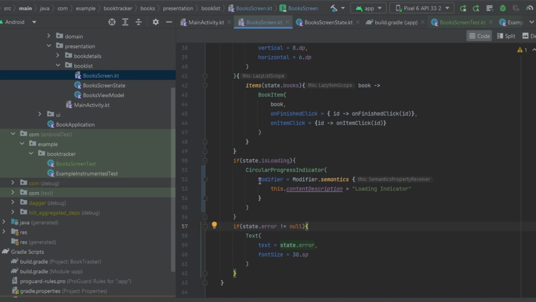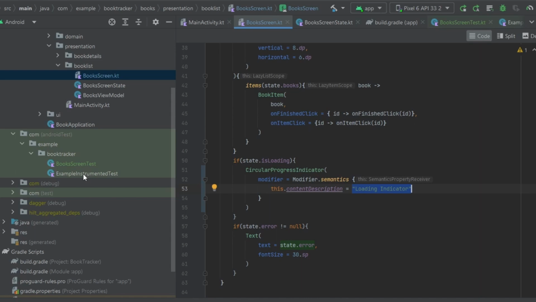And basically now, because we have this field inside of our circular progress indicator, we can go ahead and verify that the circular progress indicator with the loading indicator inside of its content description is visible.